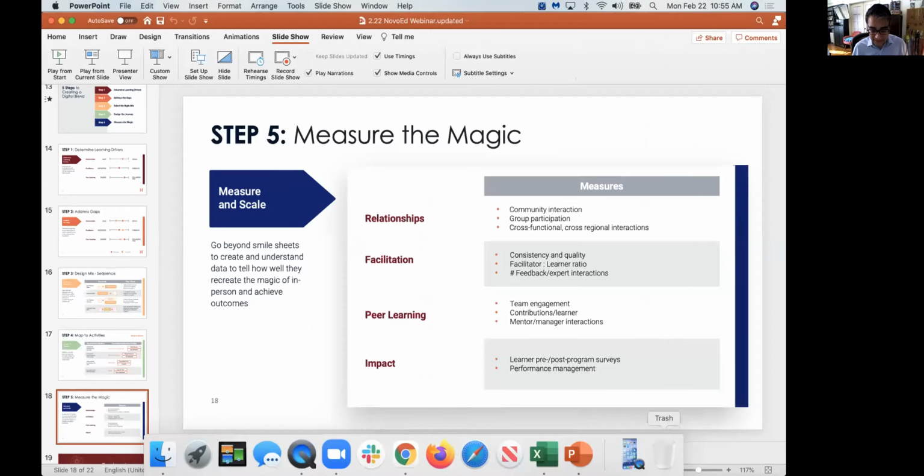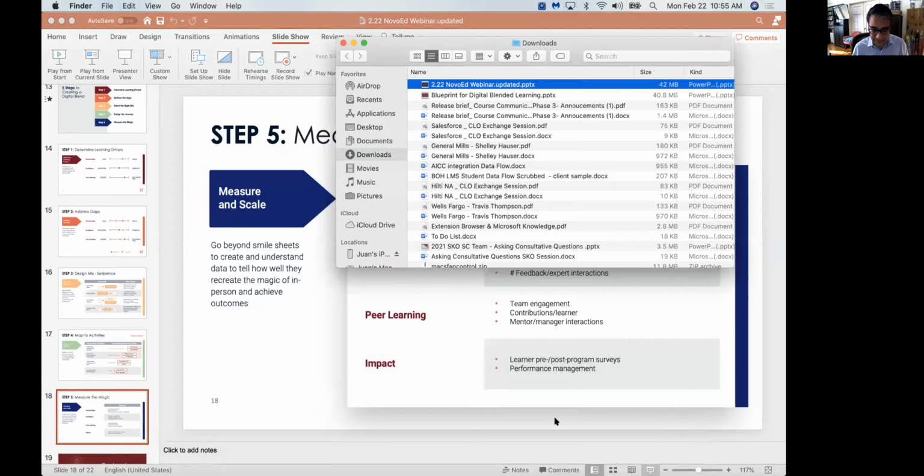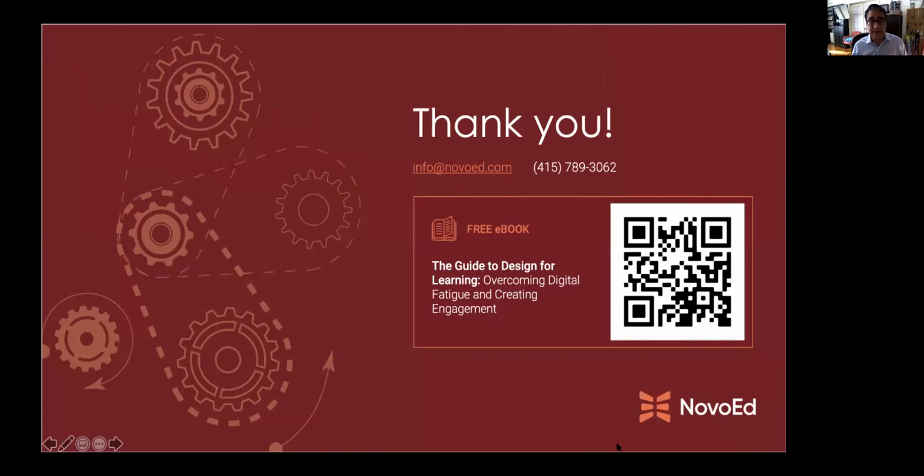All right, so we've gone through our 5 steps for designing a blended learning experience here on the NovoEd platform. I want to thank you for all the great questions we've gotten so far in the Q&A area in Zoom. I'm going to go back there now, but keep the questions coming. We do have a few more minutes left in the hour, so thanks again for participating. As you can see, the NovoEd platform is really designed for facilitating that social collaborative learning experience where you can have a lot of feedback and especially have it applied to a strategic and guided learning program. So I'll hand it back to you.